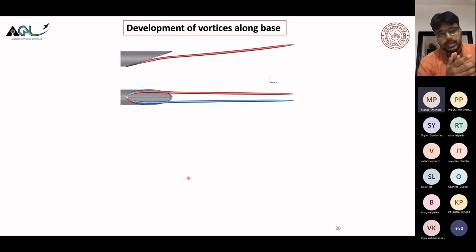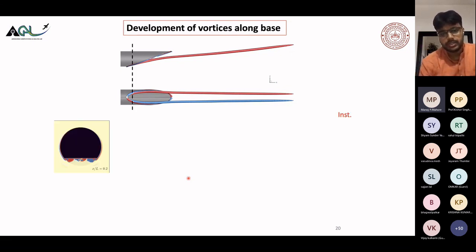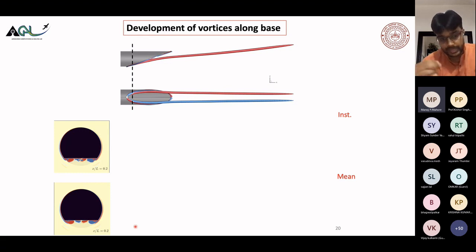Although we discussed briefly that you have a separation, and then you have a teardrop structure, and these teardrop structures feed on the flow, and then they become axisymmetric, and then they go out of the domain. So let's see in more detail both the instantaneous flow and the mean flow. Here you can see the instantaneous structure, the red one, and if you look closely, there is another one inside that. That's called the secondary separation. If you zoom out, there will be a tertiary separation also.